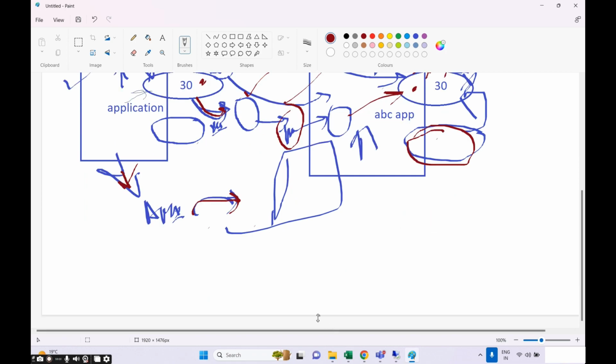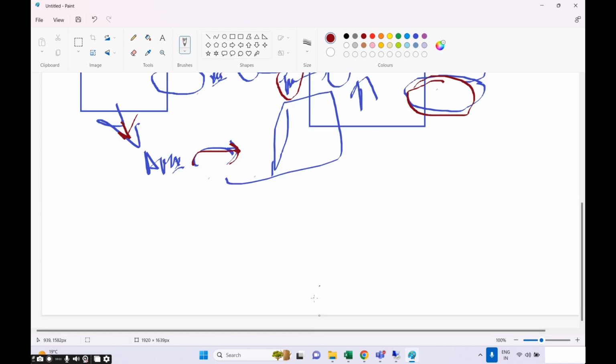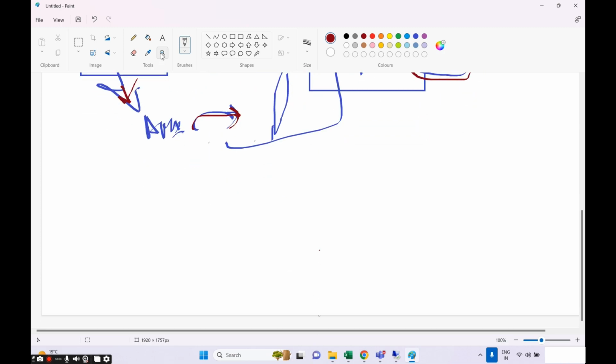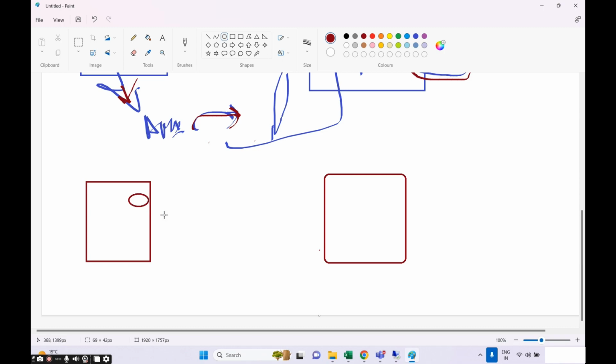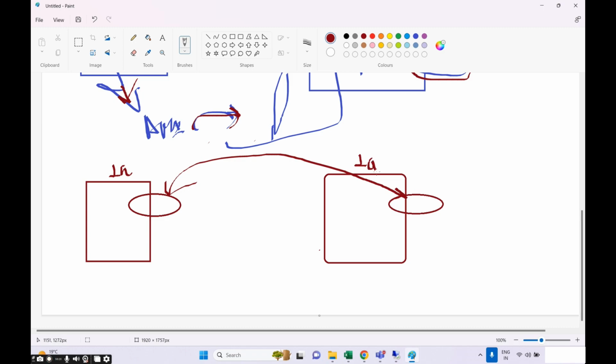Let me reframe it again, because I thought you got confused between the scenarios. Just listen carefully for a minute. This is machine 1, this is machine 2. We have one volume available, and here I also have an existing volume. In the first scenario, I want to replace this volume with this volume. For that, they both have to be in the same availability zone. For replacing, it's very easy. We simply detach it from here and attach it to this machine. And for attaching, I need to detach this one also, by stopping the instance. Understood? Yes, I got that.